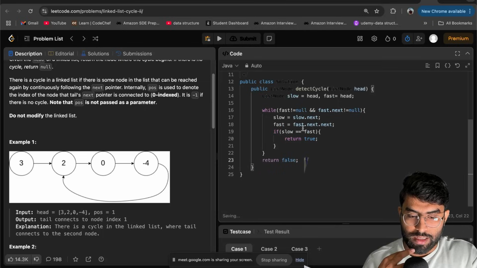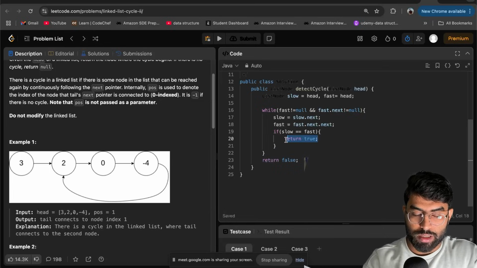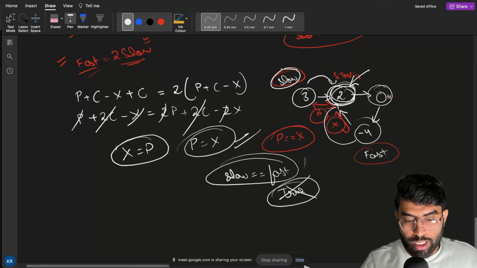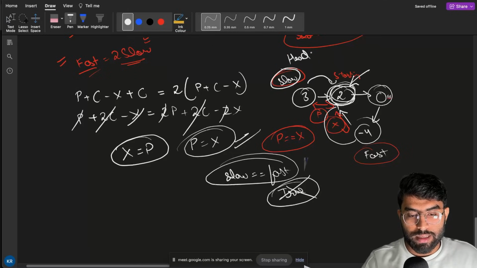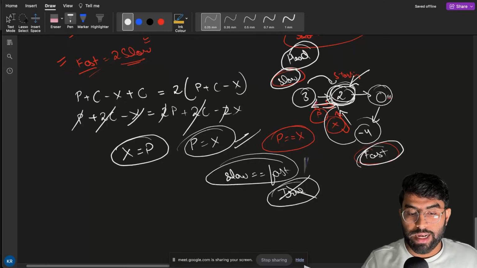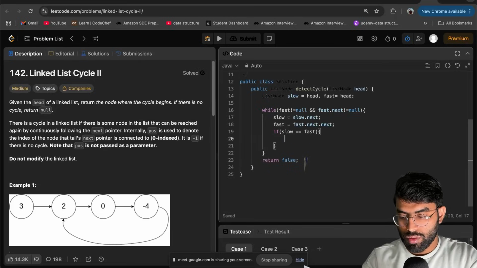So we are checking the fast and the slow pointers. At any point, if both are the same, then we were returning true. Now at this point, what we are doing additionally is initializing the slow pointer to the head, and fast stays at the same position. Then we know the distance between the head and the starting point of the cycle, and from the starting point of the cycle to the meeting point, is the same. So first we are initializing slow to the head.